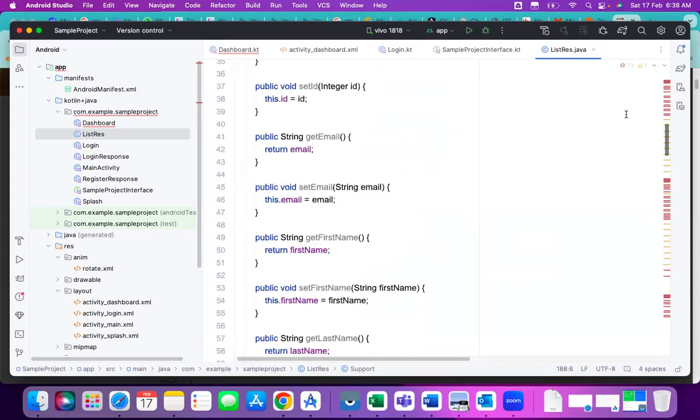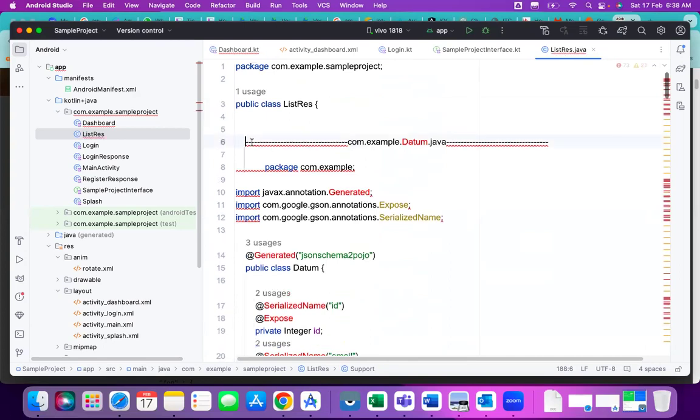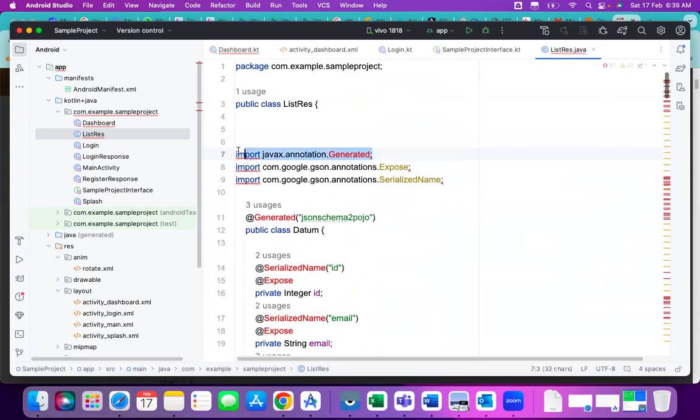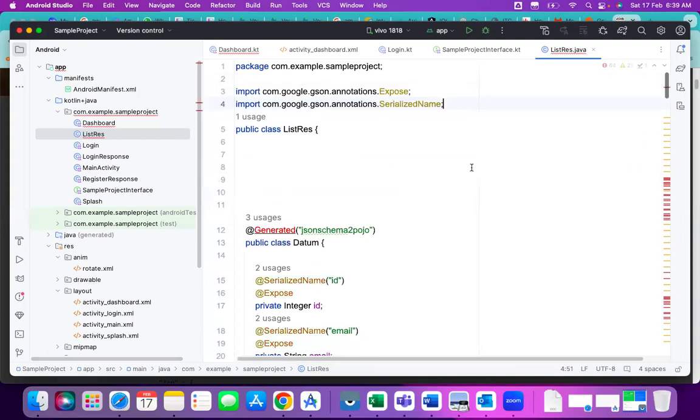Now it is showing many bugs, so first I'll remove these things separately. This expose, I cut and paste it here.